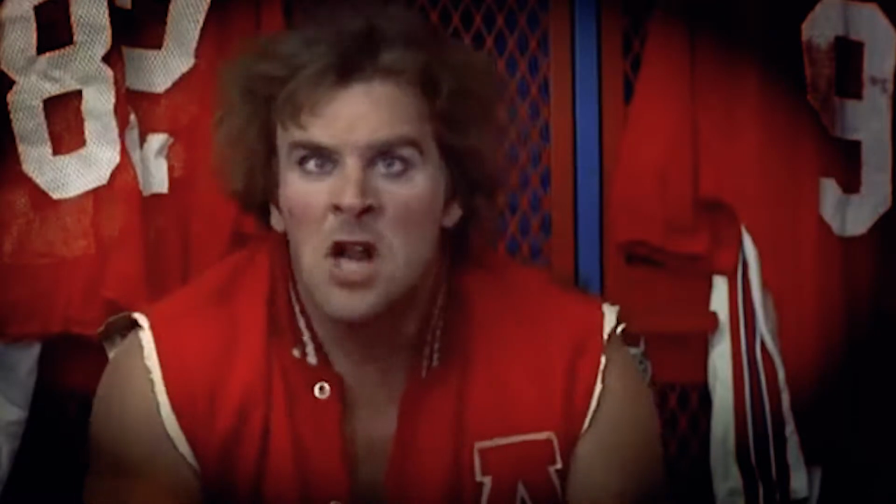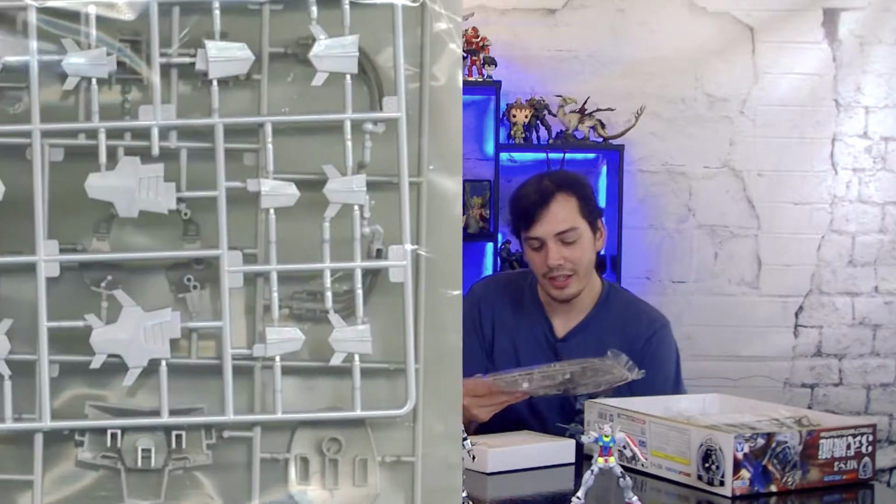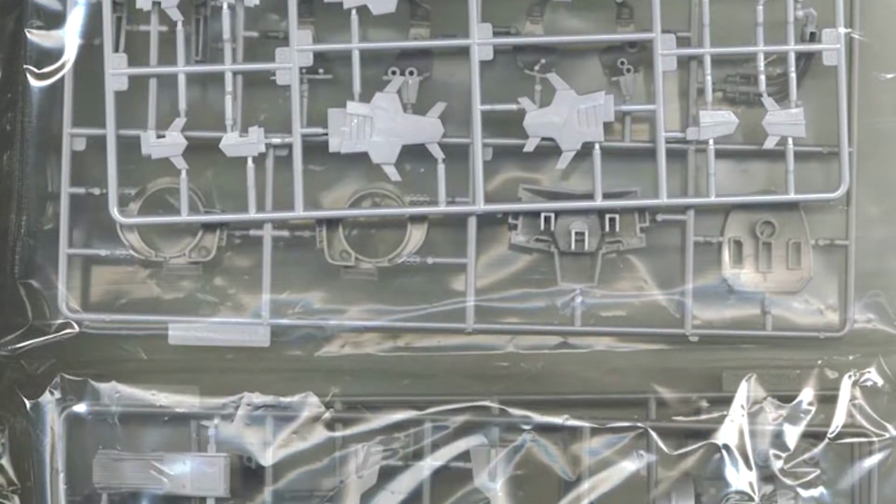Speaking about finish. So yeah, not the best bare plastic. When you get this box, if you're going to get this, just know you're not going to get that Bandai quality out of the box. These kits have to be painted in order to get that film accurate representation.